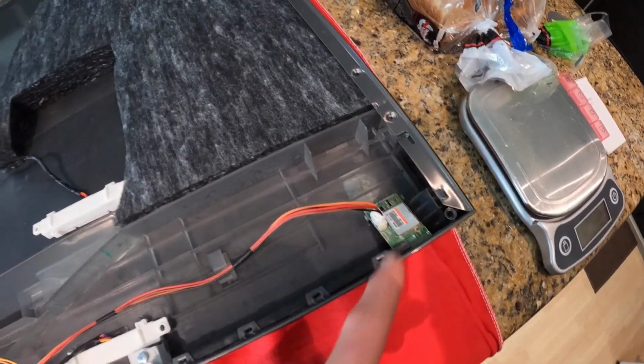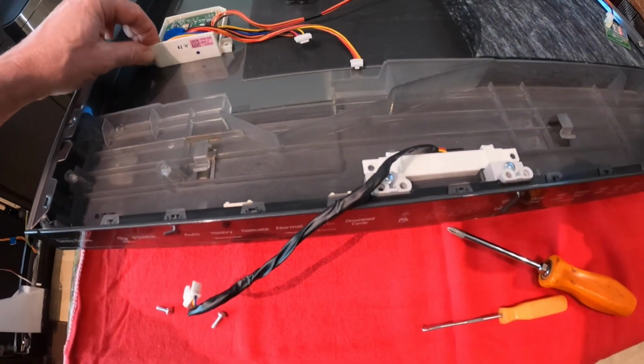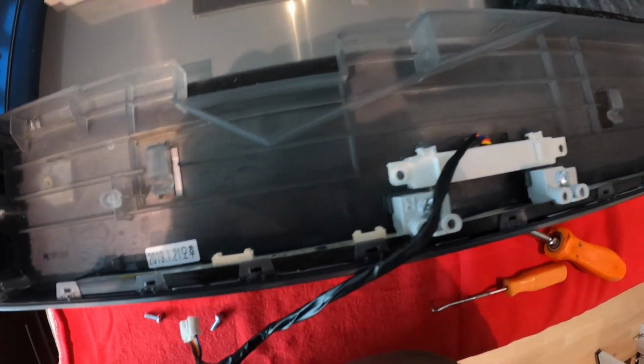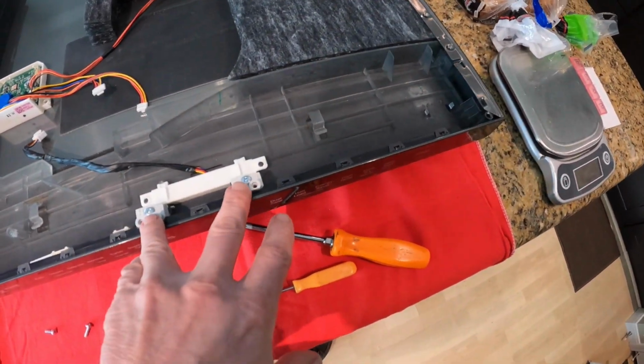This pops out and pops in. We'll unscrew these. Unscrew the circuit board. Take it off. Unplug these from the control panel. This just pops out. Move that out of the way. I'll take these two screws out next.